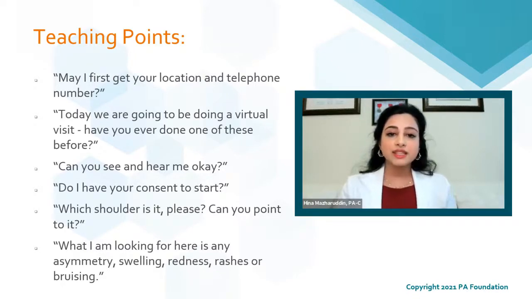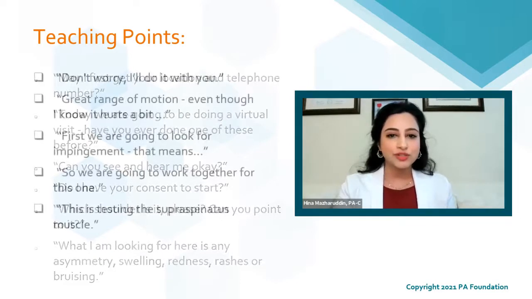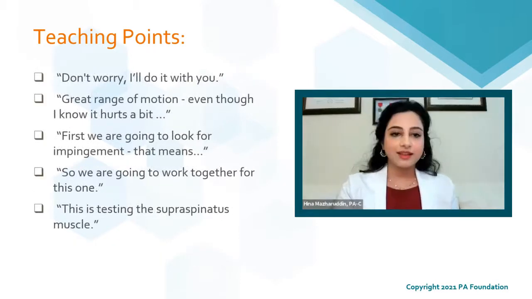You may have heard me say to the patient, if you feel comfortable, can you please remove your sweater so I can see if there's any redness or swelling? What I'm looking for here is any asymmetry, swelling, redness, rashes, or bruising. In telemedicine, it's a good idea to explain what you're doing and why you're doing it. Very similar to what we're used to, OSCE style.